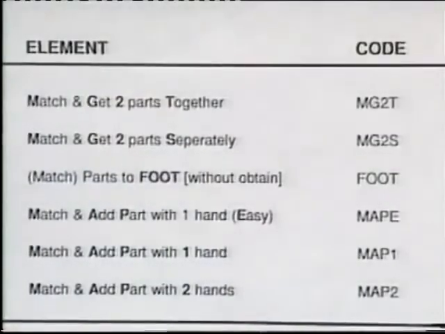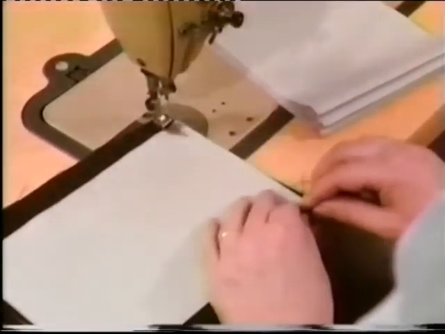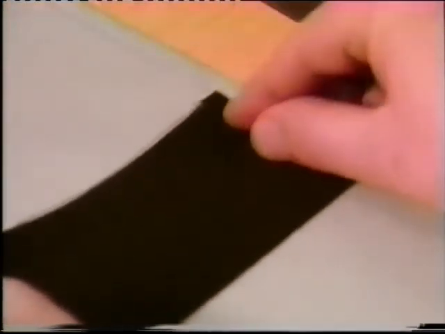The remaining 3 codes in this category, namely MAPE, MAP1, and MAP2, are specifically designed for obtaining and adding or matching a single part directly to the machine foot or to an assembly or part already being worked on. Some typical examples might be obtaining a panel and presenting it to the needle, adding a second or third part to an assembly, or adding a pocket or label to an assembly. Almost always under the MAP code, parts to be added or matched at the terminal point require precise placement. The selection process is determined by the difficulty required to gain control of the part.